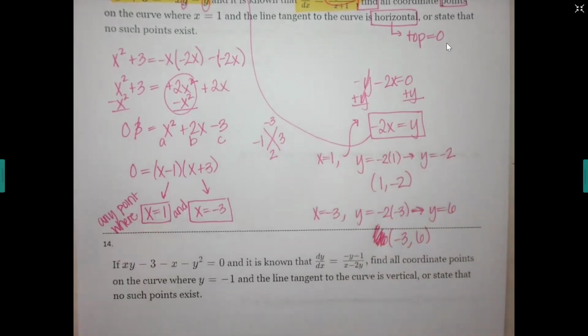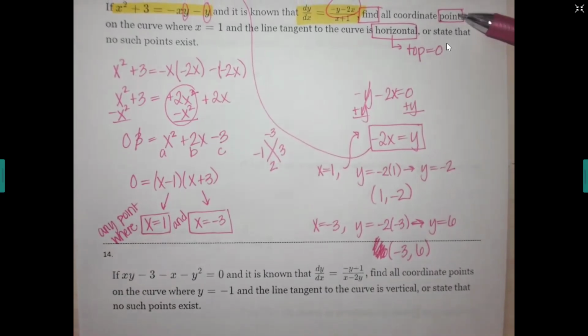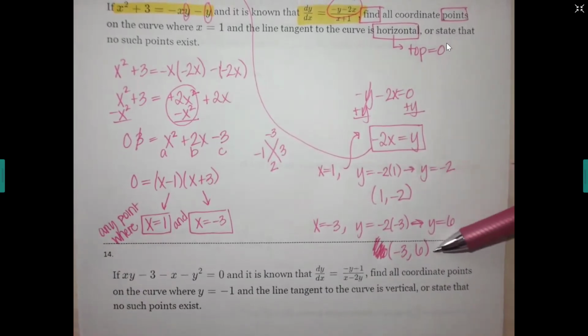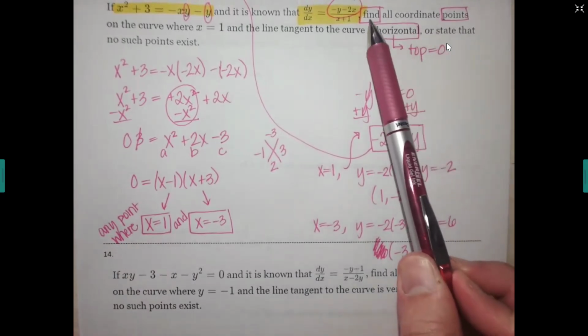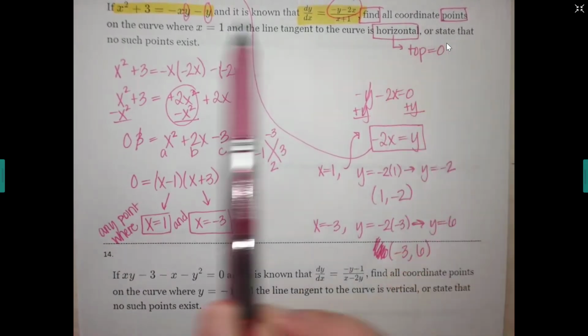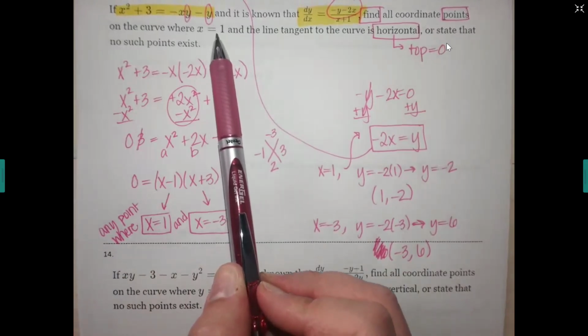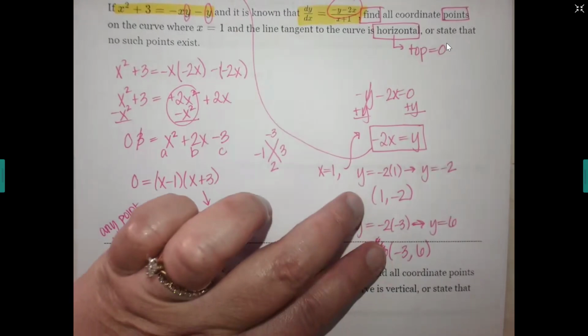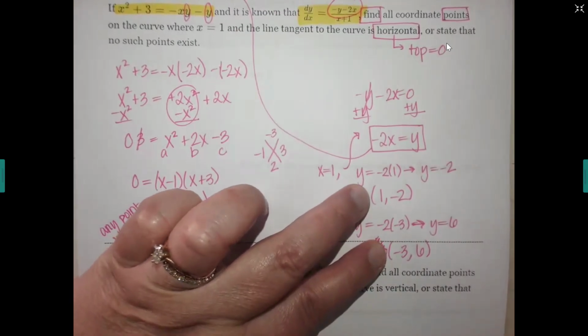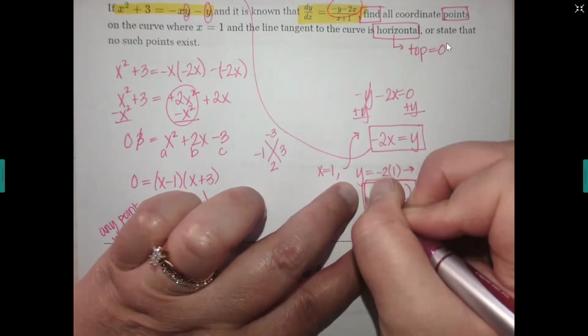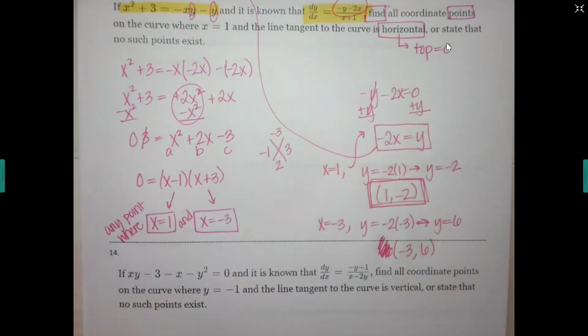Okay, so technically there are 2 points where this is going to come out horizontal. Now, if you type both of these points into your Delta Math, it's going to count it wrong. The reason why is because it only says to find the points where the x is a 1. So when you're typing into Delta Math, out of these 2 solutions that we got, you would pick the one where your x is a 1. So that would be the answer that you would type in for your homework.